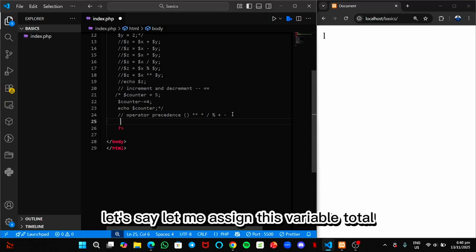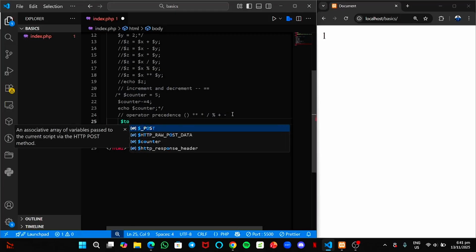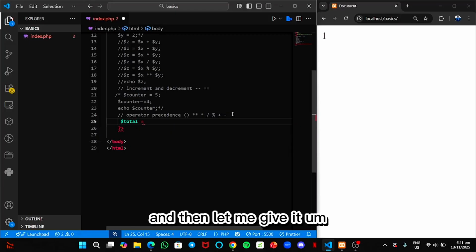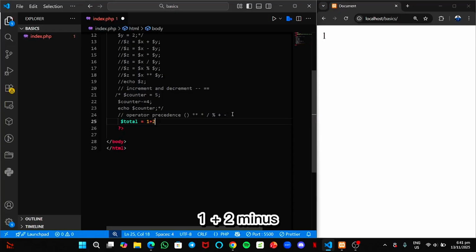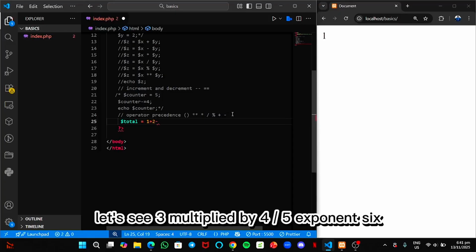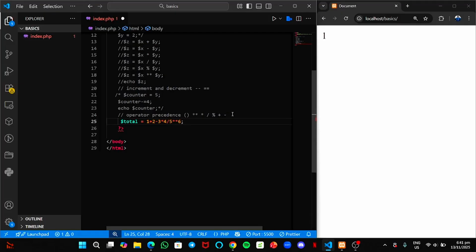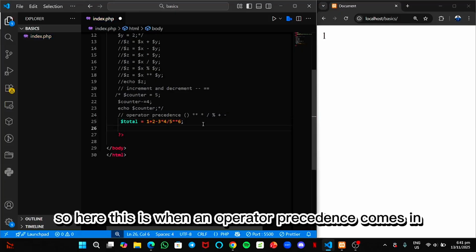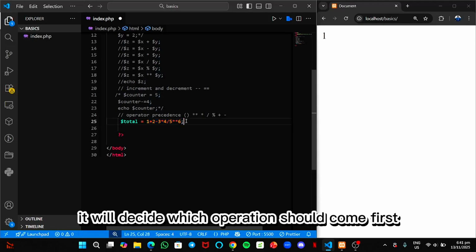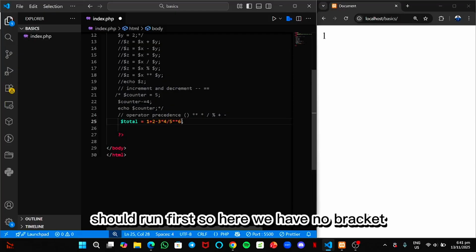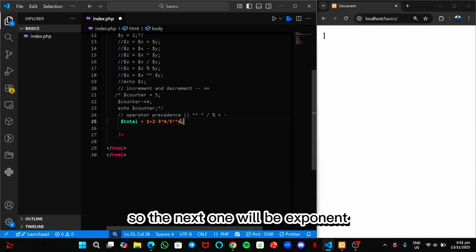So let me give an example. Let me assign this variable total, and then let me give it 1 plus 2 minus, let's say, 3 multiplied by 4 divided by 5 exponent 6. So here, this is where operator precedence comes in. It will decide which operation should run first. Here we have no bracket, so the next one will be exponent.